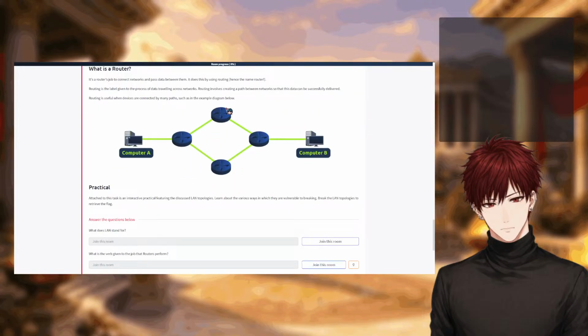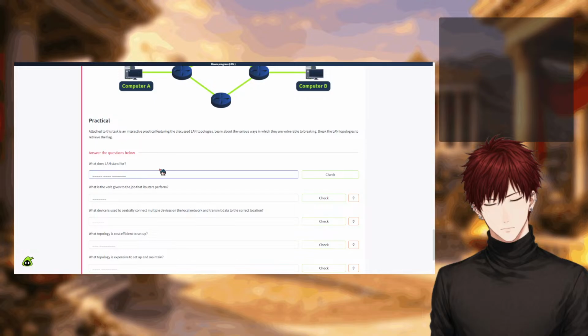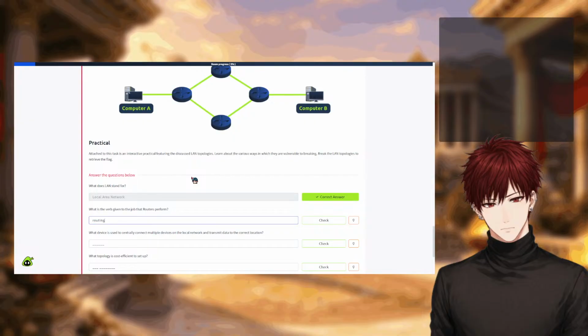Cool. Local area network. Am I simplifying that, or is that the actual answer?